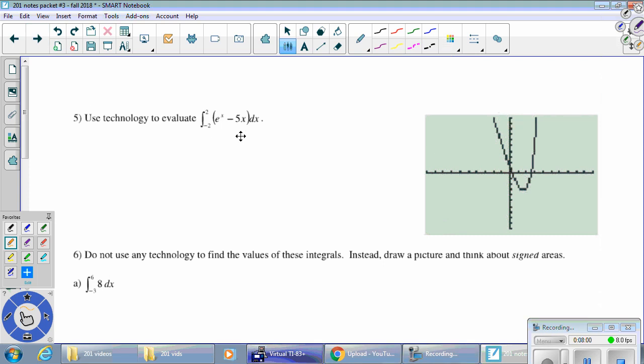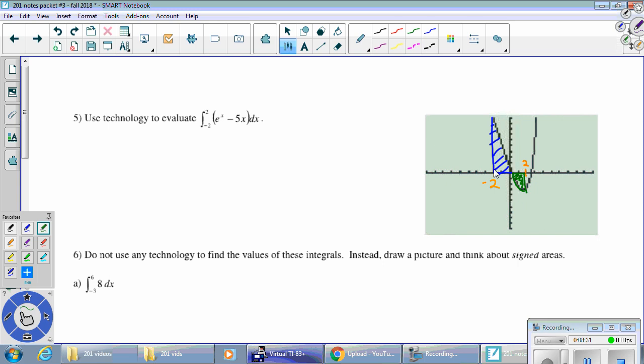Okay, let's use technology to evaluate this integral from -2 to 2. So here we go. -2 is right here. +2 is right there. Let's get a real good handle on the regions that we're talking about. So it looks like this one, and then it goes over. I am not convinced that this one crosses exactly through the origin. Crosses the x-axis somewhere, but I don't know exactly where. And then this other part looks like it goes up until about there.